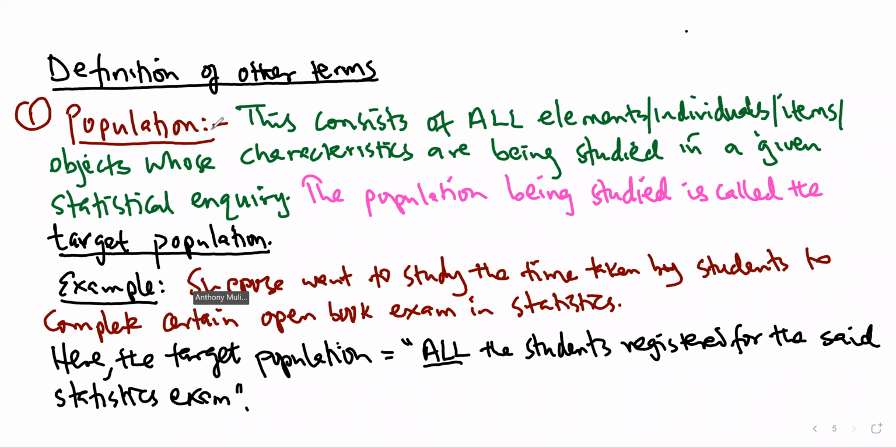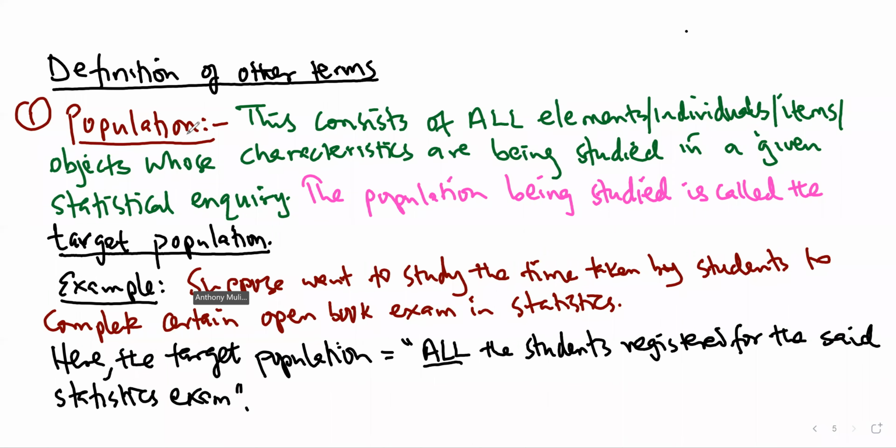Now, in most cases, it is quite inconvenient to try and get information from the entire population. Often some elements of the population are not available for study. If you have to wait until you get information from all of them, it may take a lot of time, and possibly the information that you want to get will be stale or no longer relevant. To avoid such challenges, we usually work with subsets of the population.